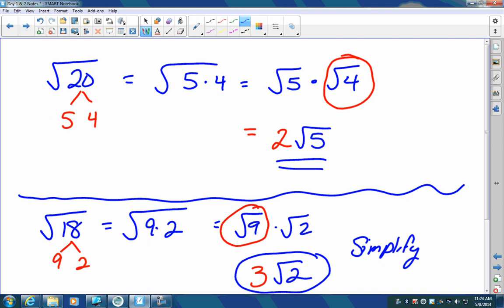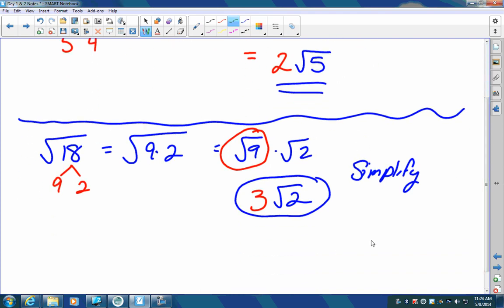The question was, will it ever be an answer in a fraction? Rarely will they write this like that. Mathematically, you could write it as 3 times 2 to the 1/2, but they rarely will write it like that. When you see those 1/2s and stuff, it'll be in the original problem.